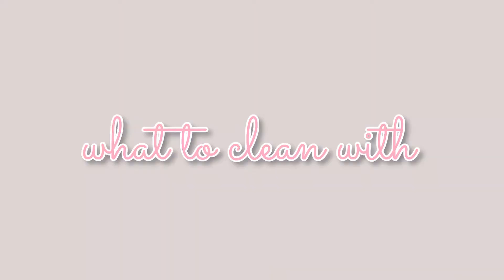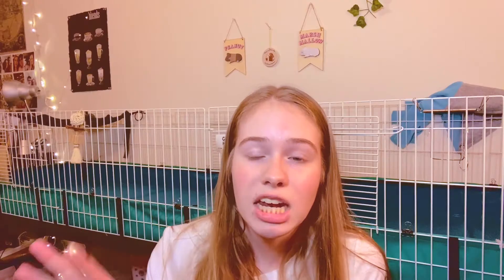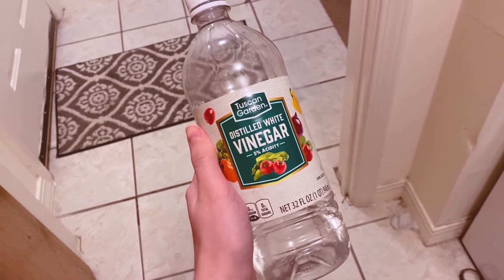When cleaning your cage, use All Free and Clear - scentless, no perfumes, no dyes - as your detergent. I also use a third cup of distilled white vinegar when washing my guinea pig stuff; this really helps get that guinea pig pee smell out of the fleece. One note: I've heard white vinegar can potentially eat away at the silicone seal on front-loading washing machines, so if you have a front-loader, do some research on that before using it.